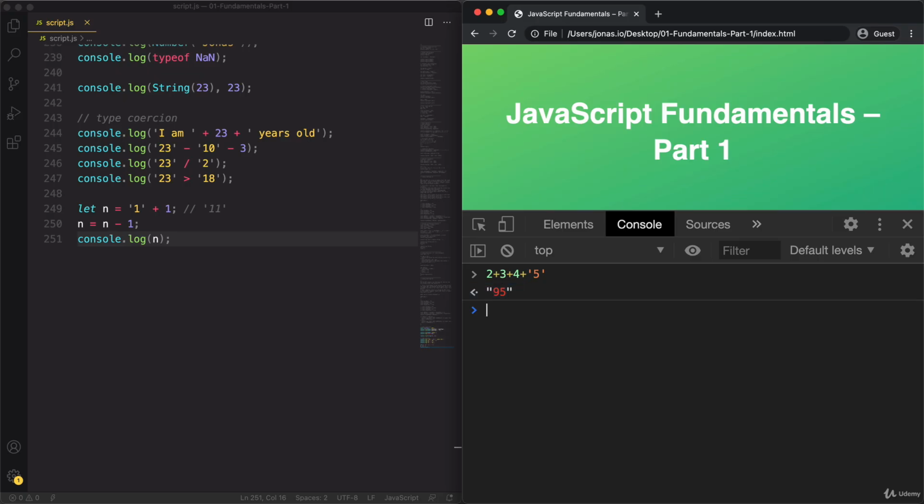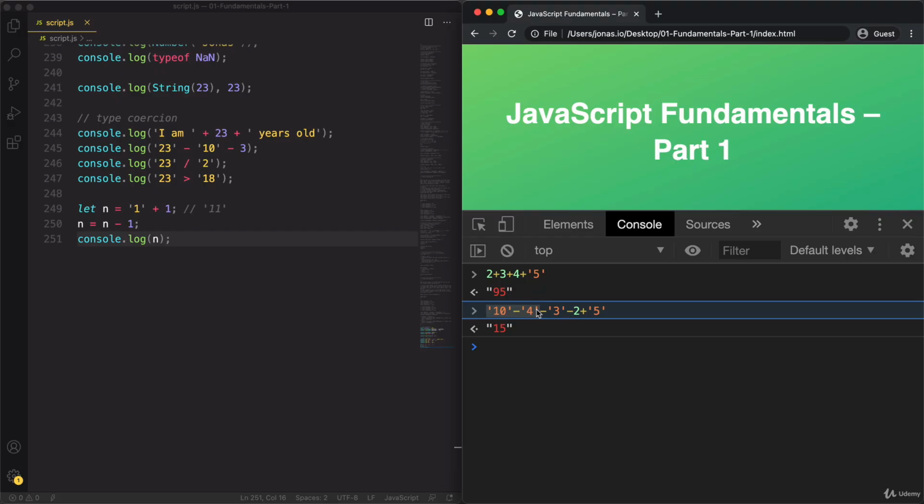Okay, and another one. 10 minus 4 minus 3, and keep in mind that these are strings. And then minus the real number 2. But then plus the string 5. So again, this looks very weird, but the logic is kind of the same as before. We have two values that are subtracted, and so JavaScript will convert them both to numbers.